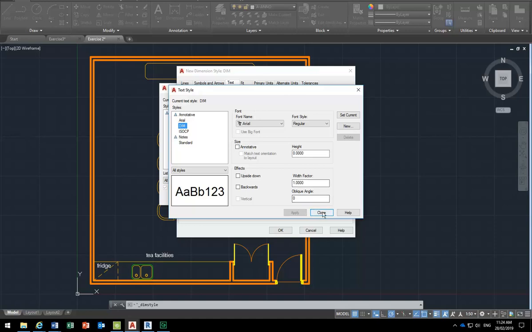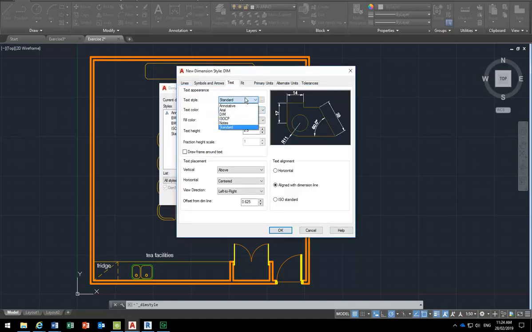You don't have to set it. In your dimension styles, choose that new text style, and notice it gives you a chance to put the height in here. Right, so if you put the height in the other one, it uses that instead. So there, I'm going to make it 2 mil, and that's it for this tab. So my text is done.